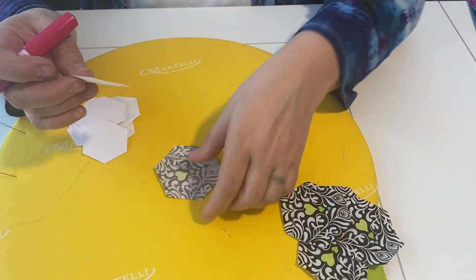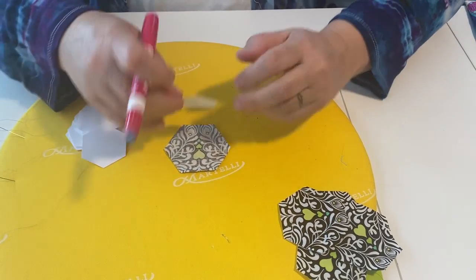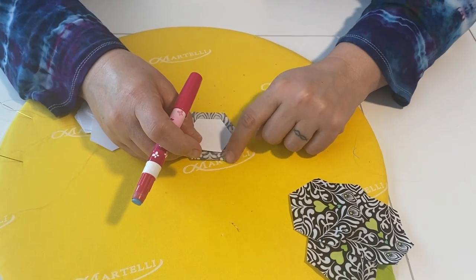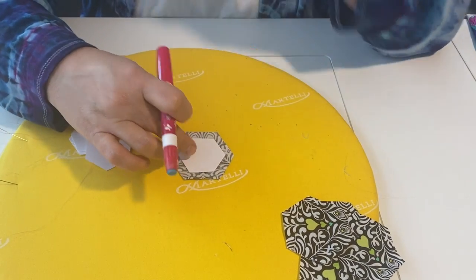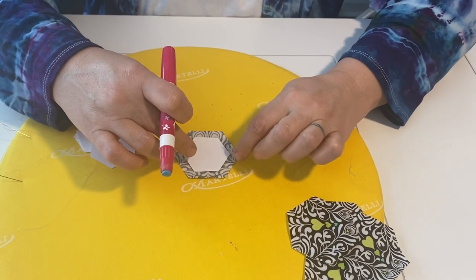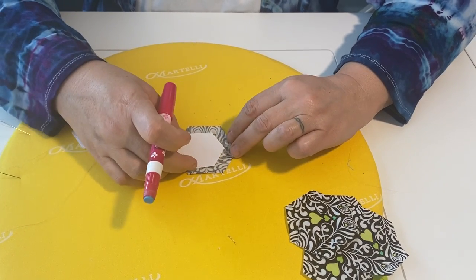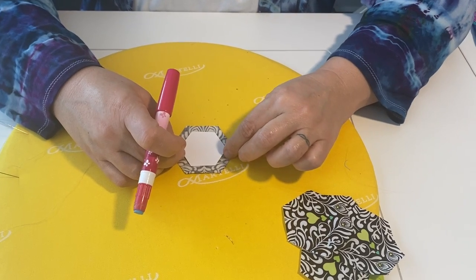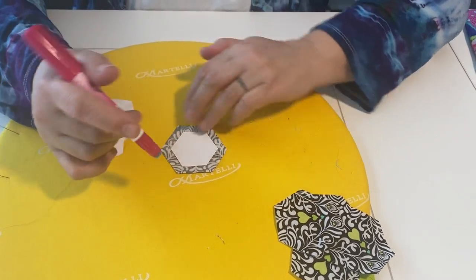I'm going to flip this over, and you can put a little dot in the center to make sure it stays where you put it. But I want to line up my points, because especially with this one, I've been very specific about how I cut it out. So I want to be sure that I don't get it too far that way or too far this way, and then it doesn't give me the design that I want. So I'm going to put a little dot there. That just helps make sure I've got everybody in the right place.